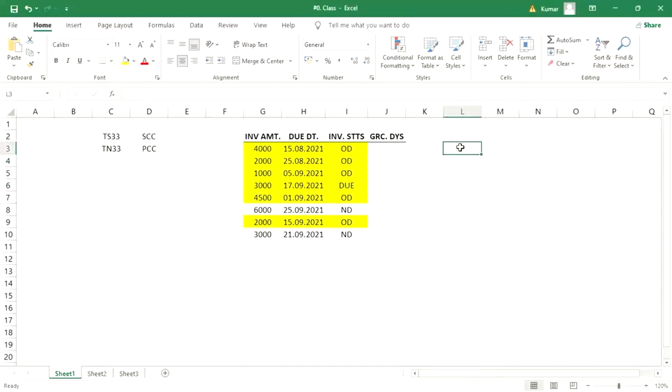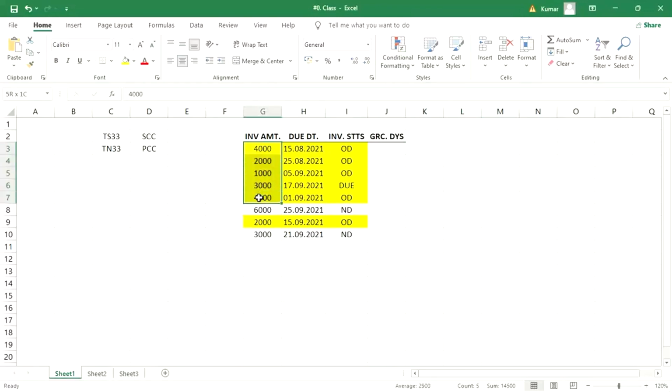Generally, if any payment is posted against this vendor, one single line item is going to be generated. The vendor is going to be debited with 16,500 and the bank is going to be credited with 16,500.